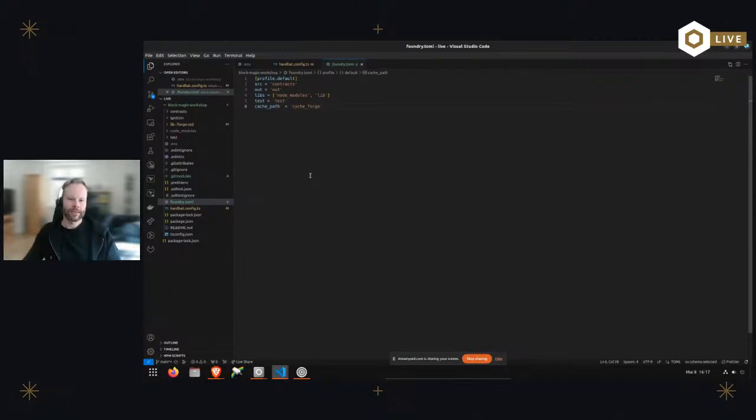Unfortunately, it's not as easy as just creating a Foundry folder and putting everything in there. I can put everything in there besides the submodule, because the Git submodule is managed differently. It's also added in the Git configuration. There is a .git folder which you don't see here, but there is one, and there is also a Git config there, and there the submodule is added.